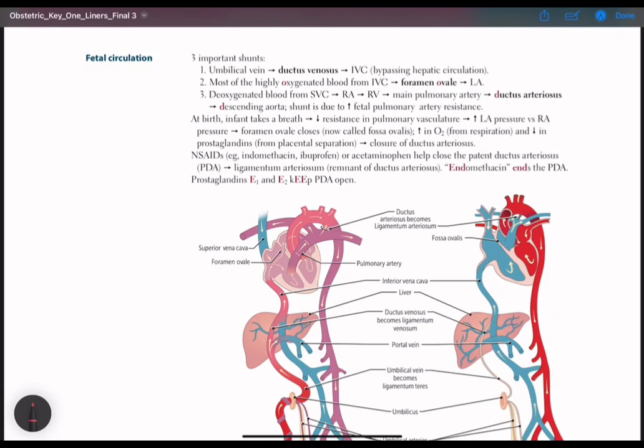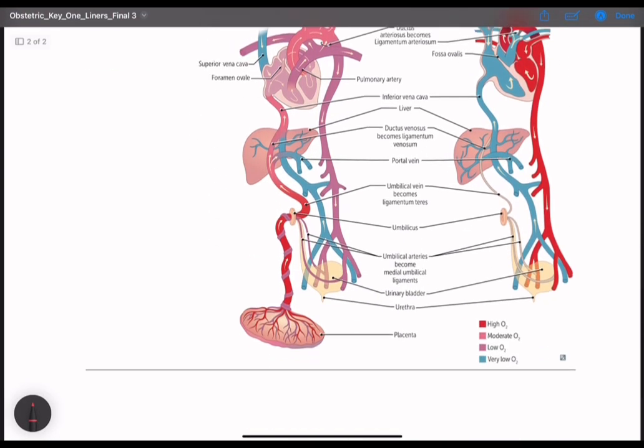Everyone, it's Dr. Mohib and we'll be going through fetal circulation. Placenta plays a key role in fetal circulation. It is a temporary yet important organ formed within the uterus of mother which allows exchange of materials between mother and fetus. It is connected to fetus via an umbilical cord.